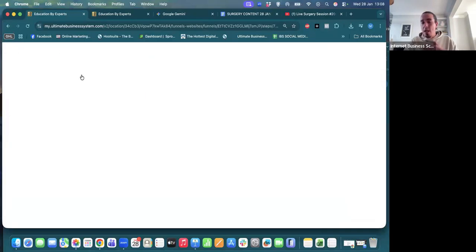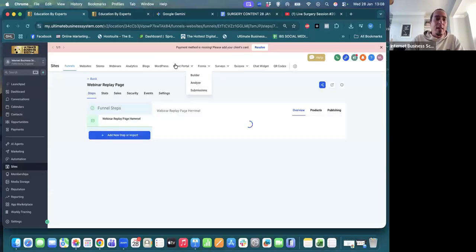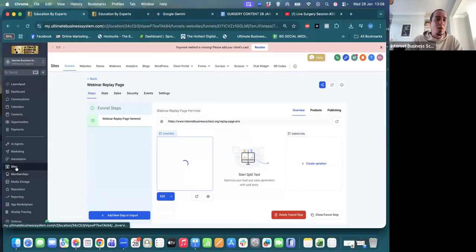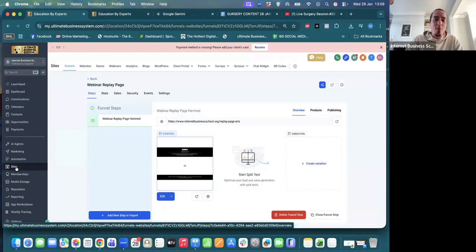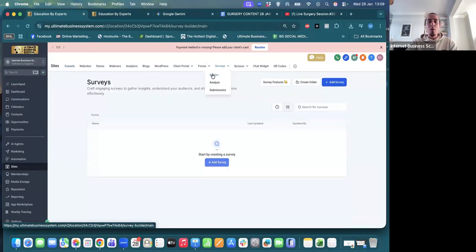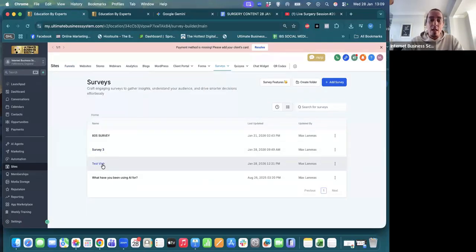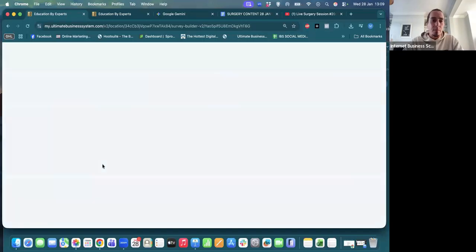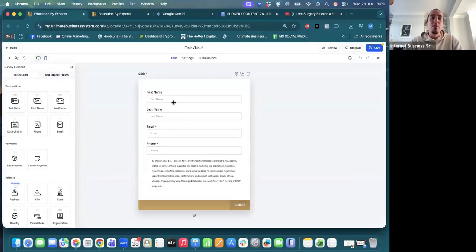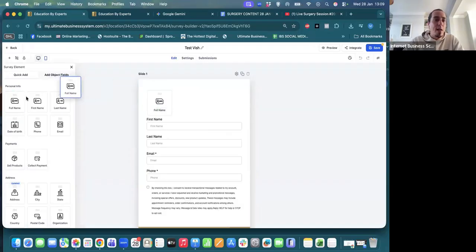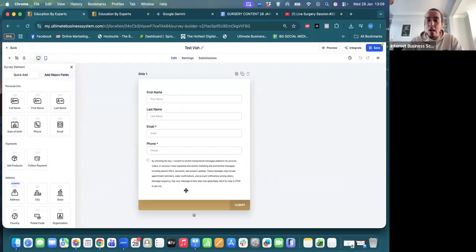Right. Now, to start with, we're going to look at the surveys. Once you log in, we're going to go to sites. Thank you, Frank. Love it. We're going to go to sites, then surveys, and then builder. Now, we're going to build upon what Vish did last week, but he just started out with a simple opt-in slide to start with: first name, last name, email, phone number. Now remember, all you need to do is drag and drop whatever you want on each slide. We're going to refer to each of these as a slide.